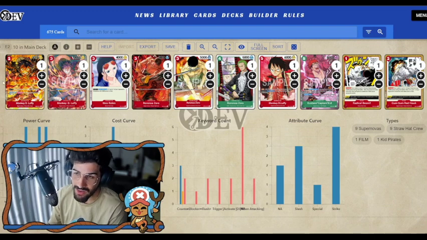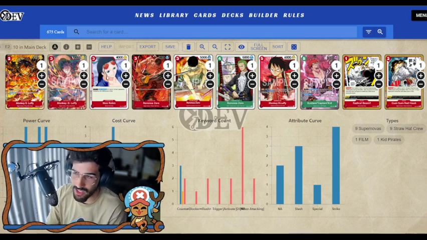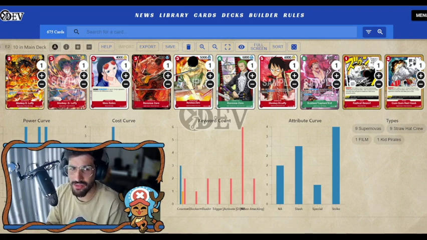He is a 1k counter at the worst. And as well, he has this weird strike effect, but there aren't really any strike characters that you should really care about. Nico Robin, for example, is a strike character, but she would also just KO it by her effect. So it basically mitigates that ability that the card pseudo has.